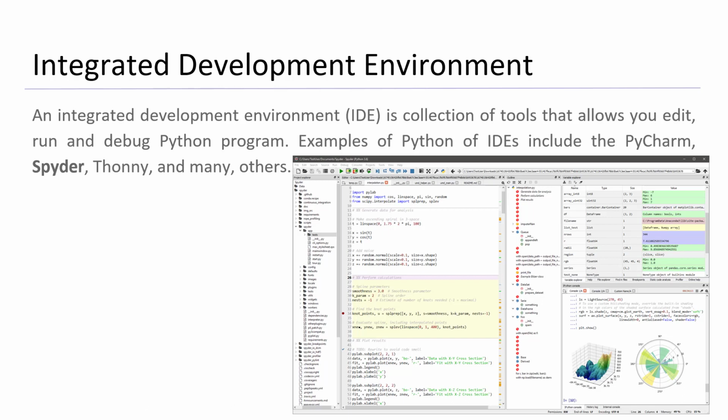What we will do in this course, instead of installing the individual tools when setting up the programming environment, is use an integrated development environment. An integrated development environment is a collection of tools that allows you to edit, run, and debug Python programs. There are many IDEs to work with for Python.